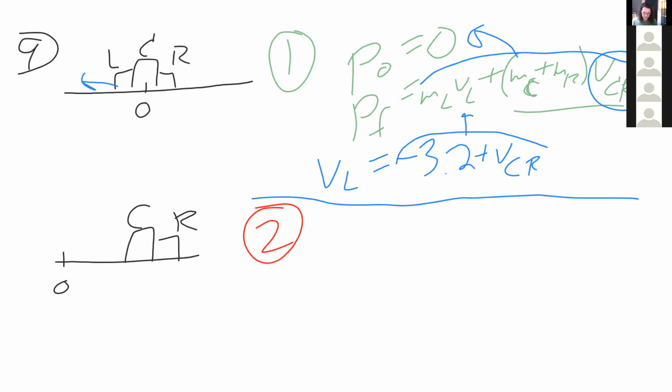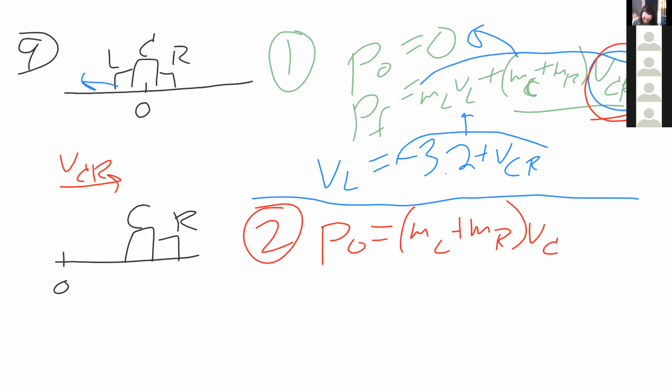So first of all, the entire system will be moving with v sub CR, the velocity that you find from doing conservation of momentum for the first explosion. So my initial momentum here is m_C plus m_R times v sub CR. We also already know what this is equal to. It's also equal to m_L v_L, right? But we could have some solution there. Probably wouldn't have one immediately because there's also a v sub CR right here. But regardless, we can calculate this. This is our initial momentum.